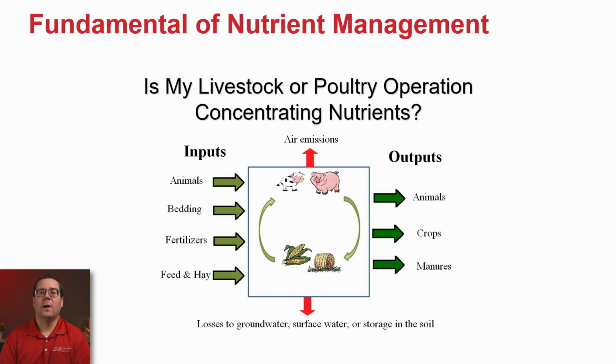So the fundamental question that we always ask or should be asking is, is my livestock or poultry operation concentrating nutrients? And really to me, this is super engineering, right? I drew a control diagram, a nice box, put some stuff in the box. There's red arrows, red bad stuff happening, right? Air emissions, losses to either surface or groundwater. And all we're really trying to do is balance the inputs and outputs as best we can. So we're trying to say, this is the stuff I brought on, and this is the stuff I'm trying to turn it into or utilize it as a product, right? And specifically on a field, our input is normally how do we make fertilizer choices, either commercial fertilizers or manure, and how do we match that with the stuff we're going to try and harvest to make sure we're doing as best we can for the environment and for our clients as they try and farm as productively as possible.